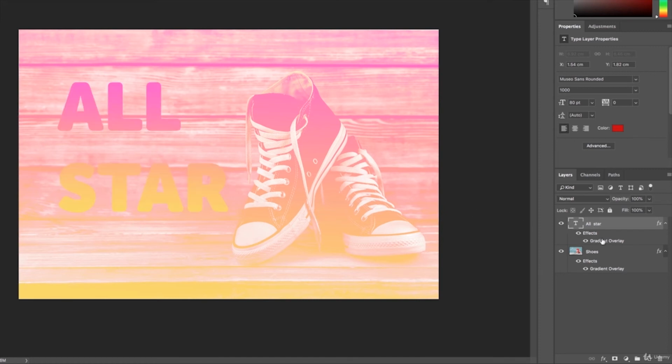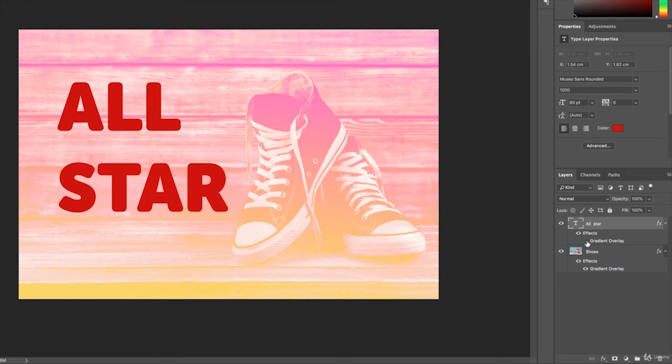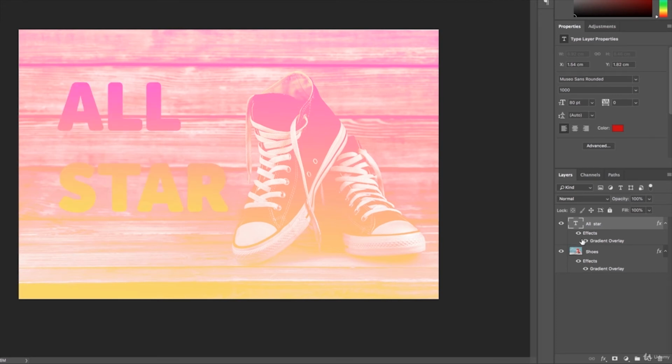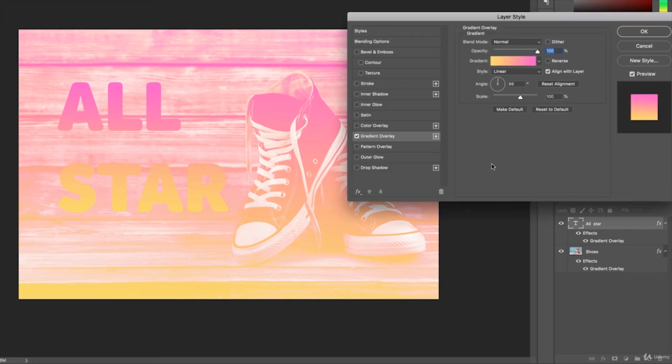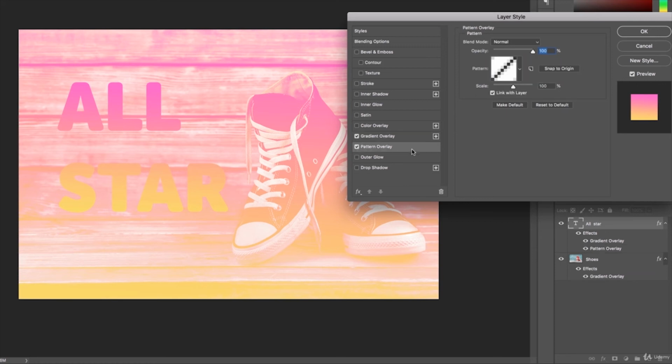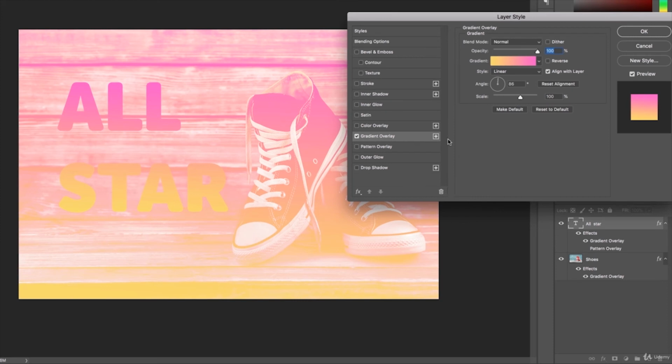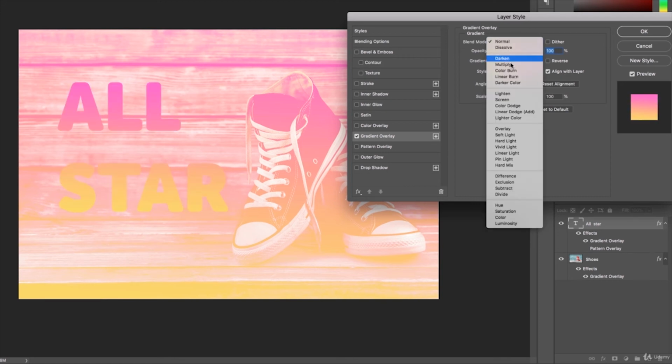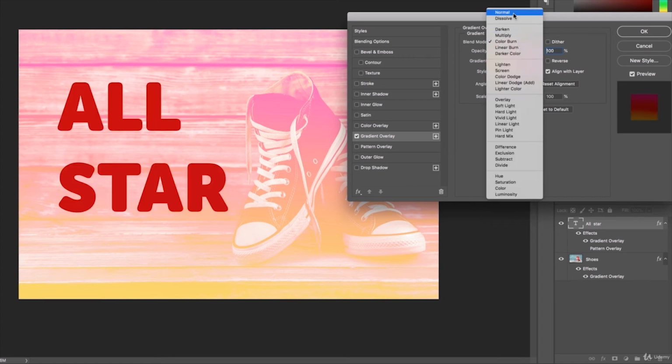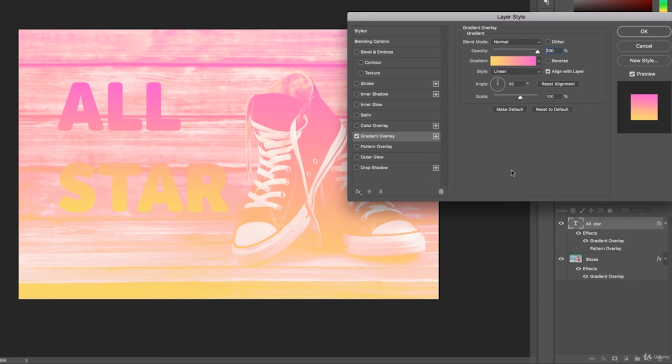So to turn it off, that's all you need to do. Just leave it there. But to edit it, I'm going to have the eyeball on and double click the words gradient overlay. And you'll see it's gray here and it's got a little tick. You might be accidentally on something else, so I'm going to untick that and make sure this is gray. That's where you can go and make adjustments. So let's say that I don't like that anymore, so I'm going to reverse it or play with a different blending mode as well. That's how you make adjustments.